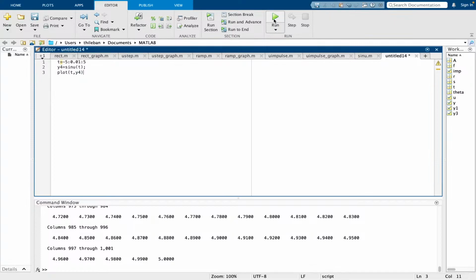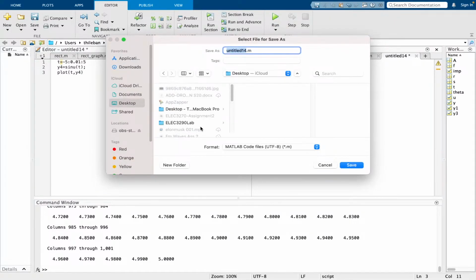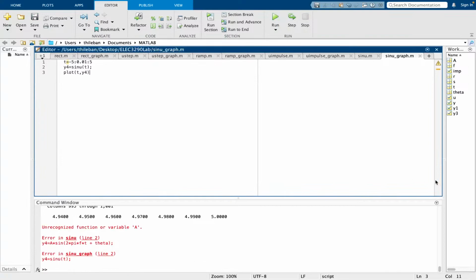Okay, let's run, but I had to save before, so I go to desktop. I'm going to name this as sinograph. Okay, save. I'm getting an error.